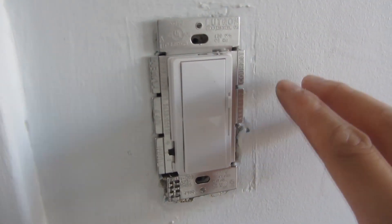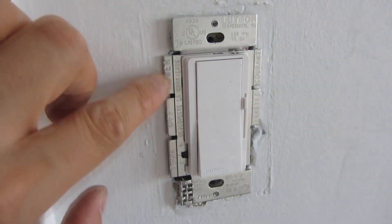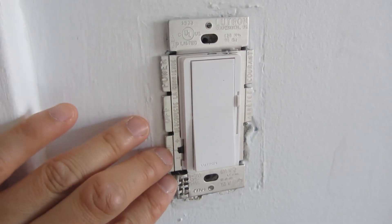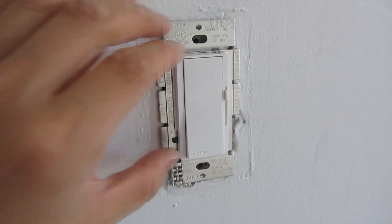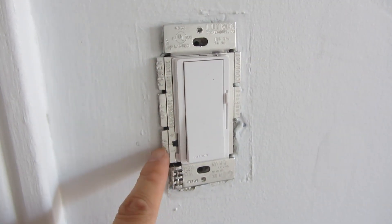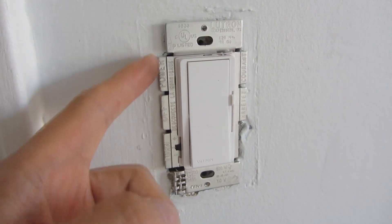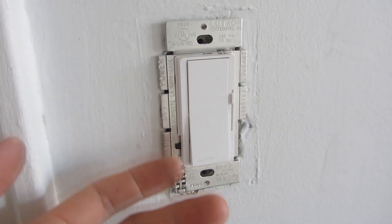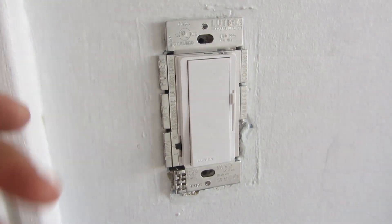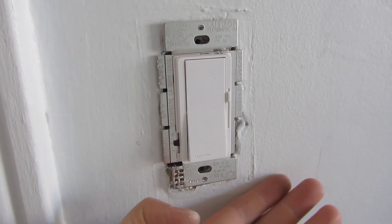So I've jammed this thing in here — space is at an absolute premium. You'll see there are fins, and the fins can actually be removed if you have a situation where you need to put these side-by-side and it doesn't fit. The reason the fins are there is that they control the wattage rating — every time you remove one of these tabs it lessens the amount of watts this thing supports for dimming capacity. Check out my video on how to install one of these side-by-side where I do have to remove the tabs.